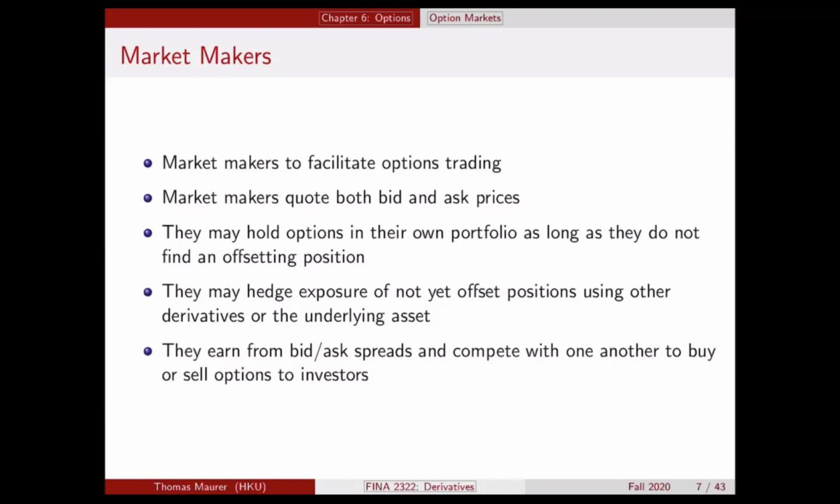Of course, market makers can also use other contracts to hedge their risks, not only an exact offsetting option contract, but this type of hedging is also somewhat more involved and could be costly. And again, to be compensated for these costs, they demand to earn a spread when they trade with you. Usually when there are a lot of market makers available in a market, then there is more competition and also more liquidity. And that is good for small investors like you and me, because then typically the bid-ask spread becomes smaller and therefore our effective costs of trading are lower.